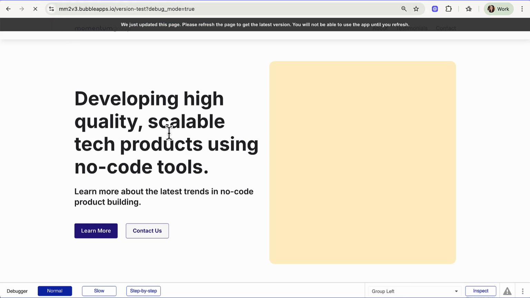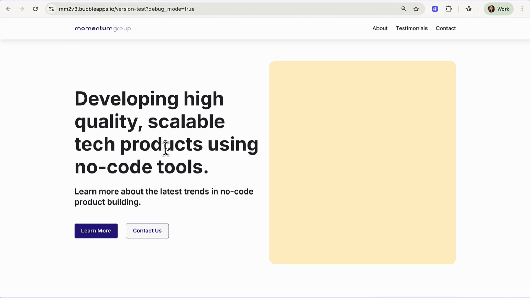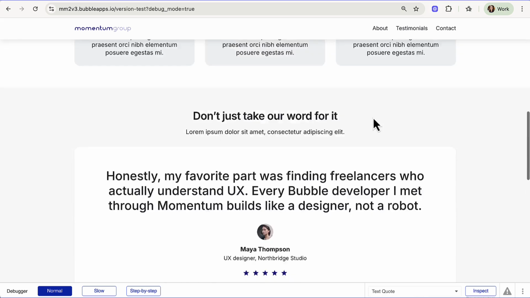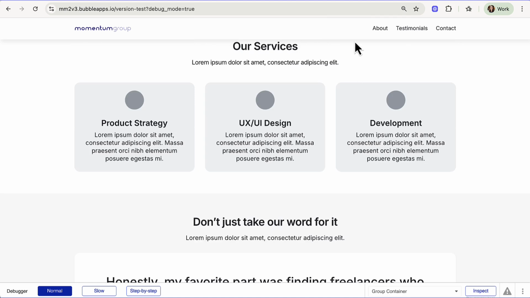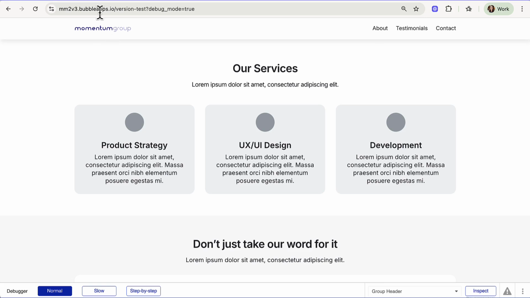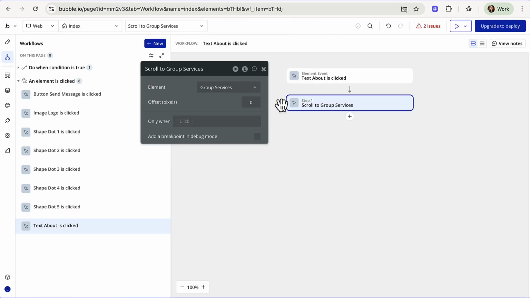Preview again. Test it and see how the scrolling works. Because our header is a floating group, we need to offset our scrolling position by 64 pixels. Return to the workflow.